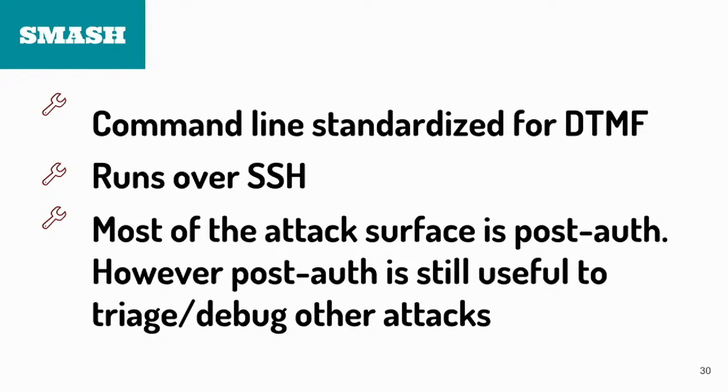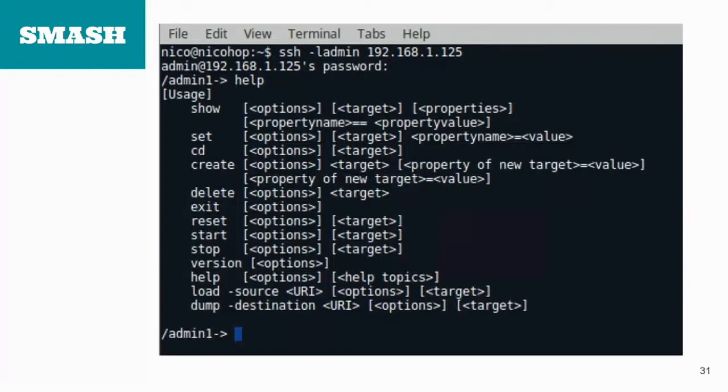However, later during the research, we found out that SMASH could be a really good thing to start finding logic and command injection bugs to obtain post-auth access to the operating system. This is a command line that doesn't give you a shell or allow you to execute anything at all. It's just their own implementation of monitoring through SSH. So if you're able to access that and get to the operating system, then it will allow you to debug better the vulnerabilities that I'm sure you will find remotely. So it's a good post-auth target, but pre-auth, which is what we're looking for, it didn't work.